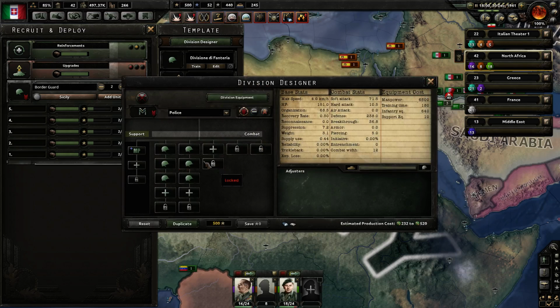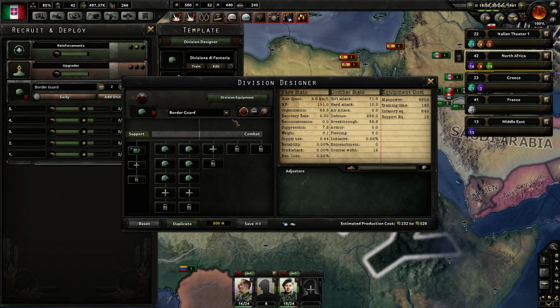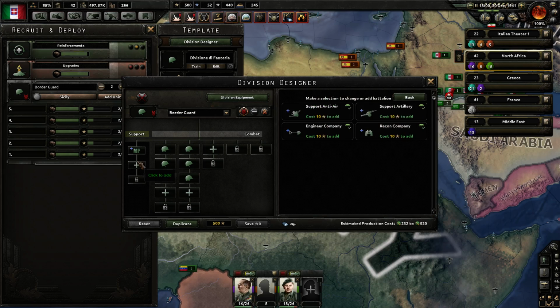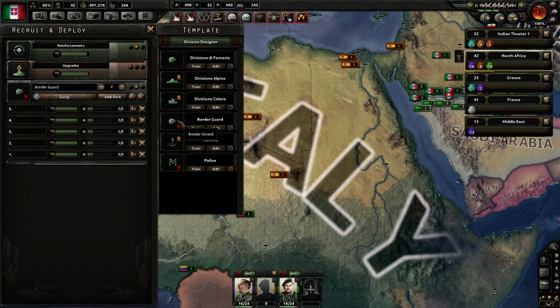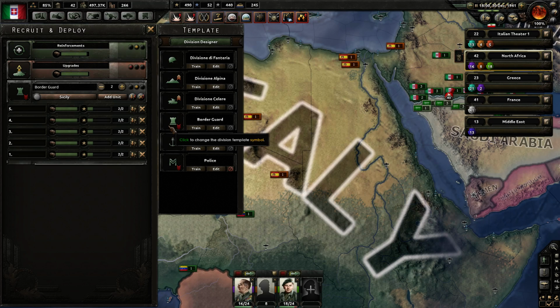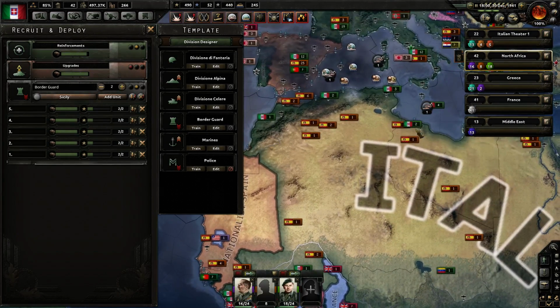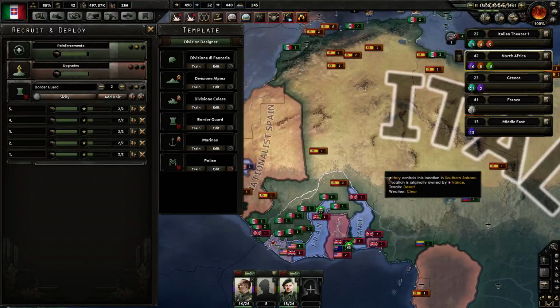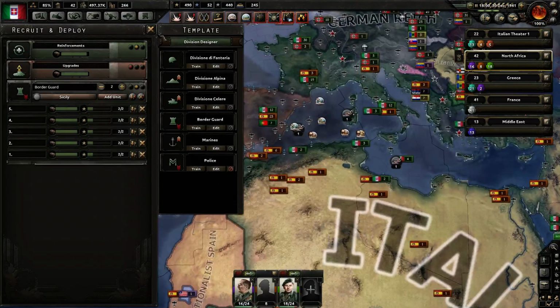Border guards have MP... Oh, so they're just clones of one another. I may have been intending to build them differently. Actually, the border guard is the one I think if I'm going to add an engineering company, it's going to be here. Whereas the police units, I should do the same thing that I did in the other game, where the border guard divisions have that rook icon. So these guys are going to be working probably more the coast, and then police divisions, which will be a little bit cheaper, will be more interested in garrisoning internally.